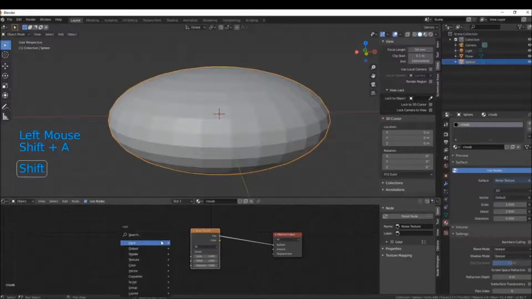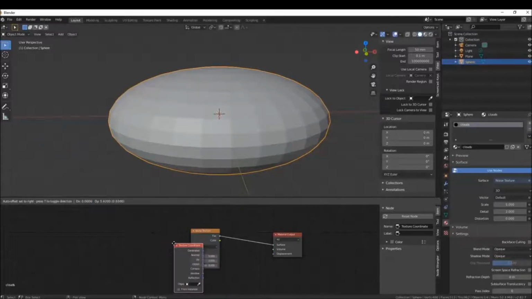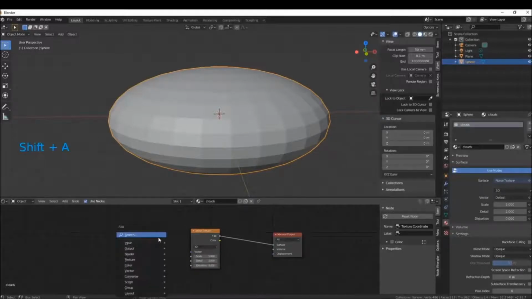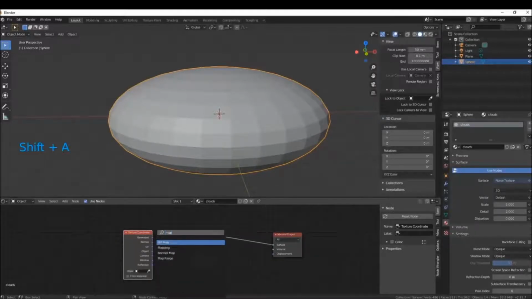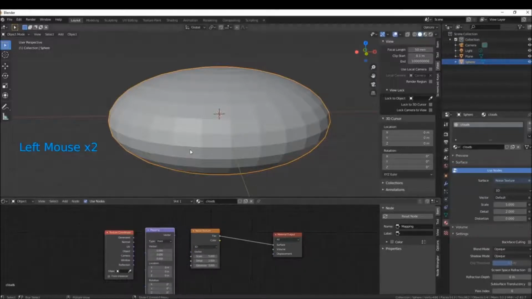The next thing we're going to do is add a texture coordinate to this. So in order to do that, I'm going to hit Shift A again. I'm going to search, and just hitting TXT gives us that texture coordinate. I hit Shift A again because now I want the mapping. Now these two things give me the ability to control how the texture is distributed along the surface right now. So we're going to go with object at the moment and see if that works for us. And then I'm going to take the vector component by just left clicking here into the vector component of the noise.